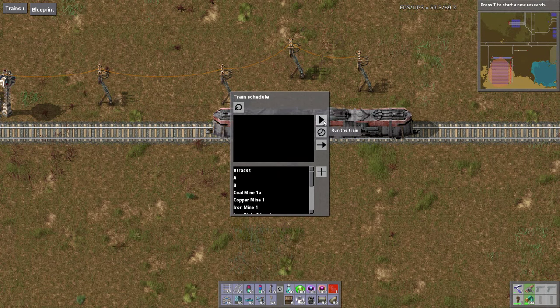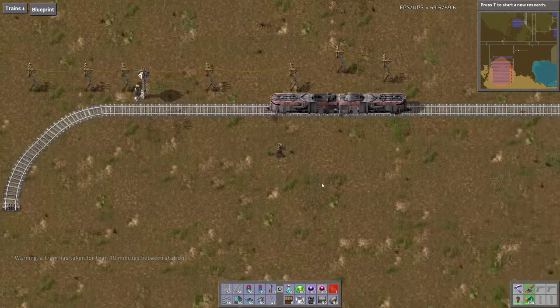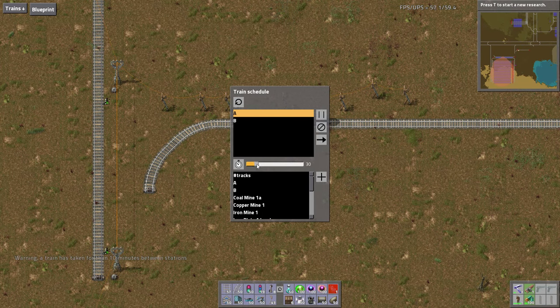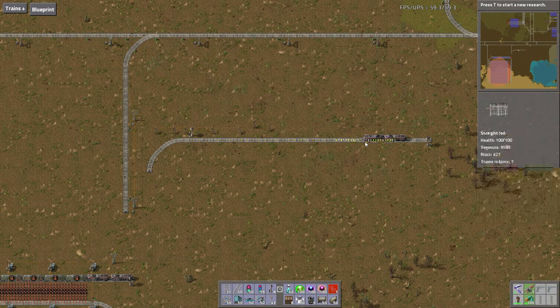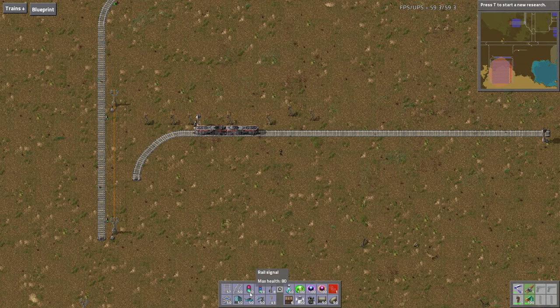You see, we have the train schedule. We can add to this A and B. Now we can hit go. Watch what it does. I'm going to make this go slower. So this is 30 seconds. I'm going to do that down to 5 seconds. That down to 5 seconds. Should go now. There it goes. You see what it's doing? Okay. That's basically all the train tracks do.